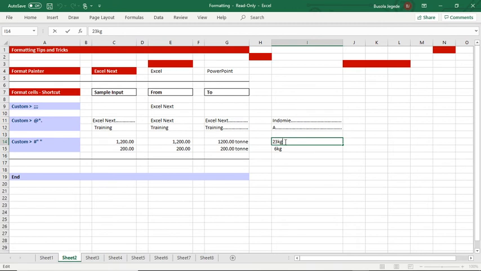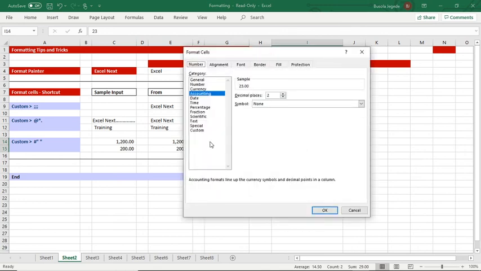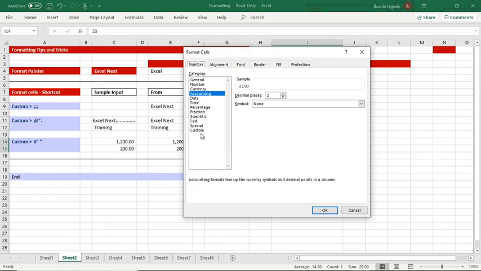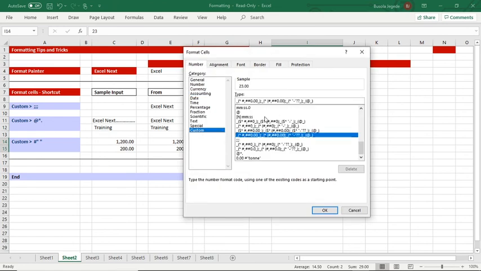So how do we make Excel accept a suffix attached to a number as a value? What we're going to do is, let me remove the kg, and let me highlight the cells, bring up the dialog box, come over to custom.